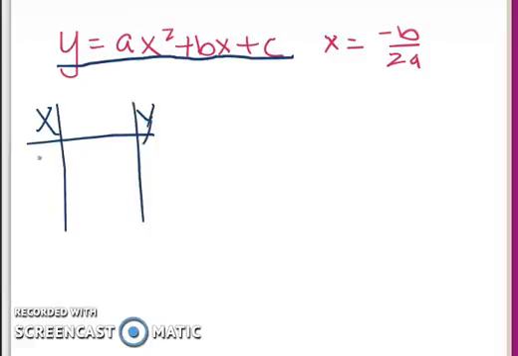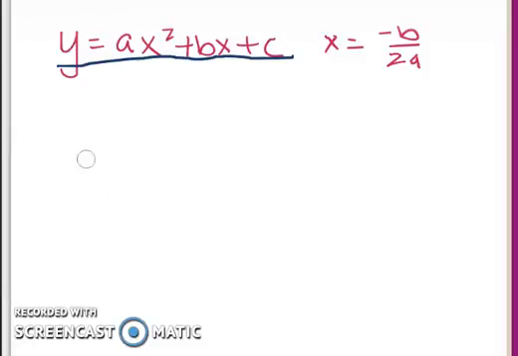This would be how we could potentially graph and say, all right, let's graph all these points and figure it out, do all the math, and come up with our y values. That's an input-output table, but we're going to shy away from that. We want to say, how can we do this in a little bit faster fashion?